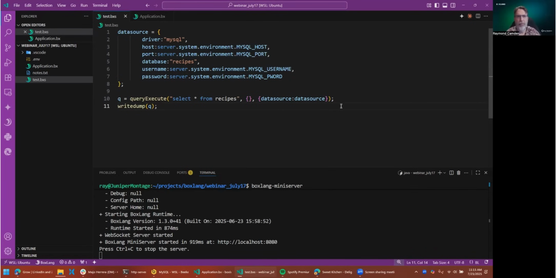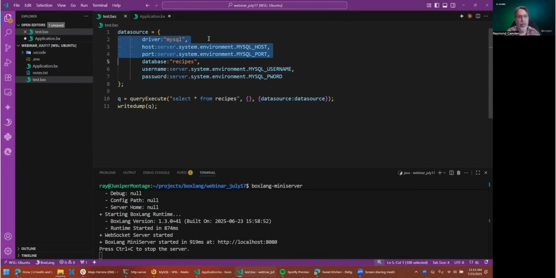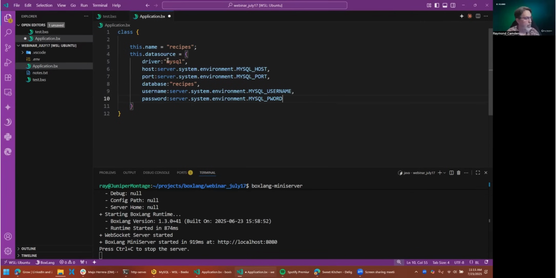And that's how I verified this worked. But we can actually define it at the application level so it becomes a default value. I'm basically going to copy most of this code, again picking up from the environment like so. And that should be all I need.